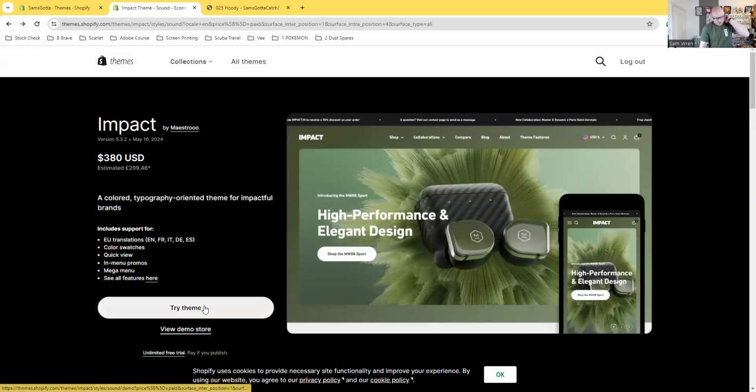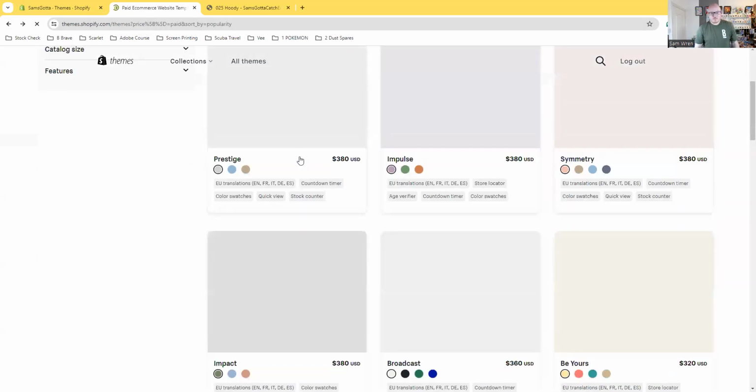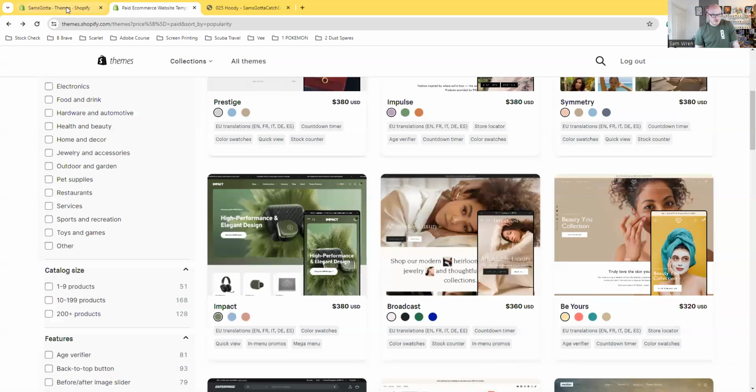So you can go back and then you try the theme and you can upload it to your website. 300 quid. That's all yours. Done. You still have to build it. You still have to put the photos in, change the colors and do all that. You still have to do everything. But do you like the blocks? Do you think those blocks are useful? So I would look at that as an important thing.